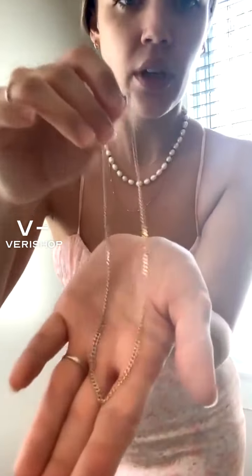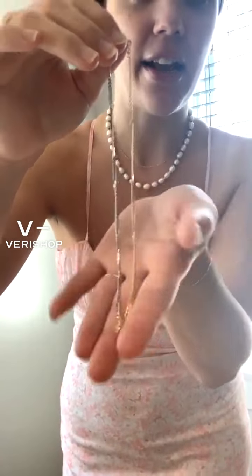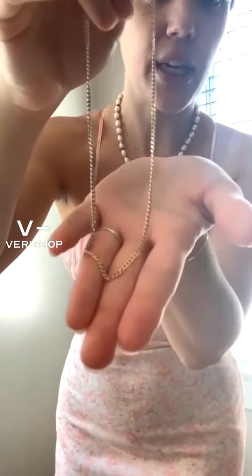I also showed you guys this necklace, because I feel like it's such a staple right now and I've been wearing it pretty much every day — this two-tone choker, which you can find in my collection. I would layer it with another gold necklace or a silver necklace. I love mixing my metals, so I needed to add that into the collection, especially with the two-tone huggies. And then we showed the box chain necklace that's on super sale today — it's literally like $22 — amazing, especially since these are all Adina's Jewels, so they're all great quality. And then we have the beaded choker and the multicolored pearl beaded necklace.